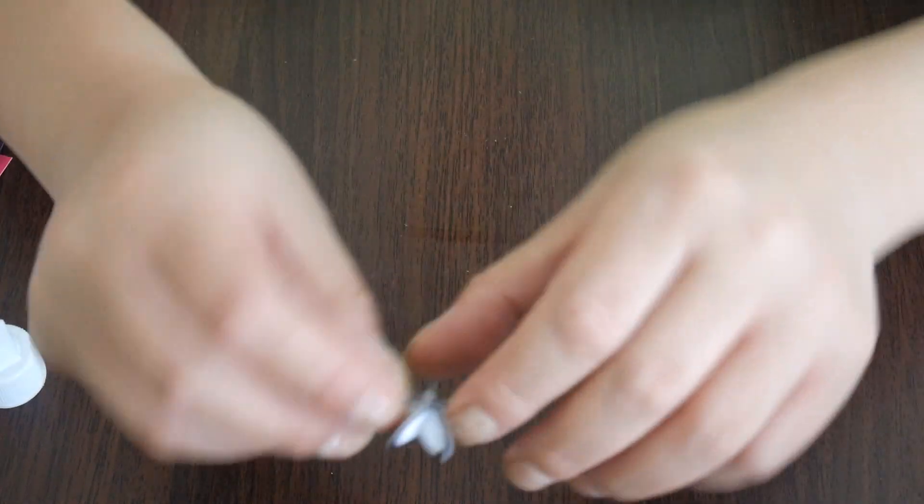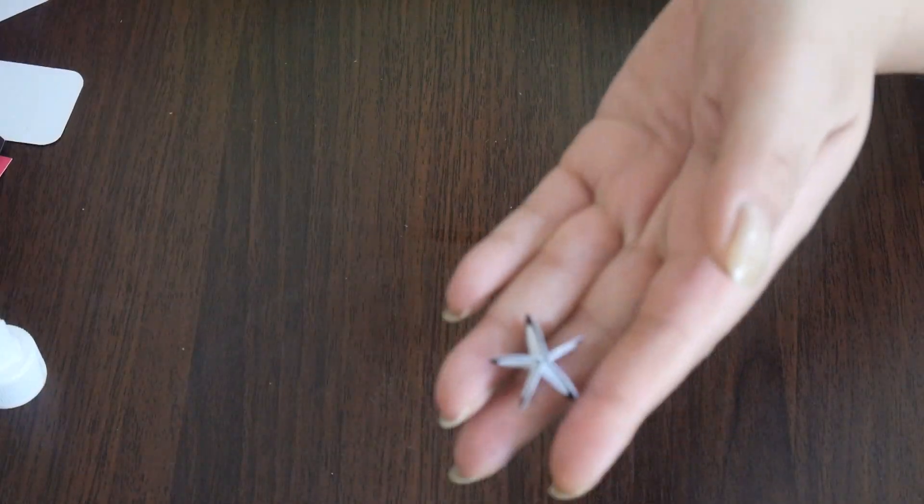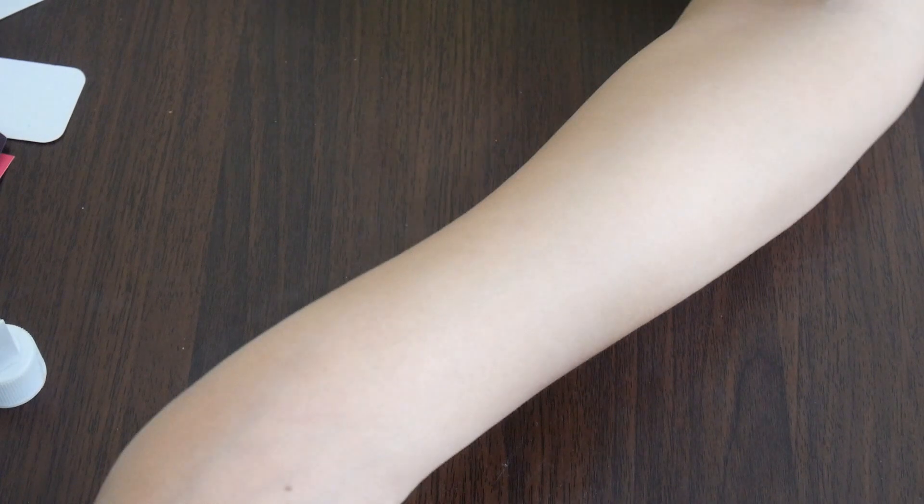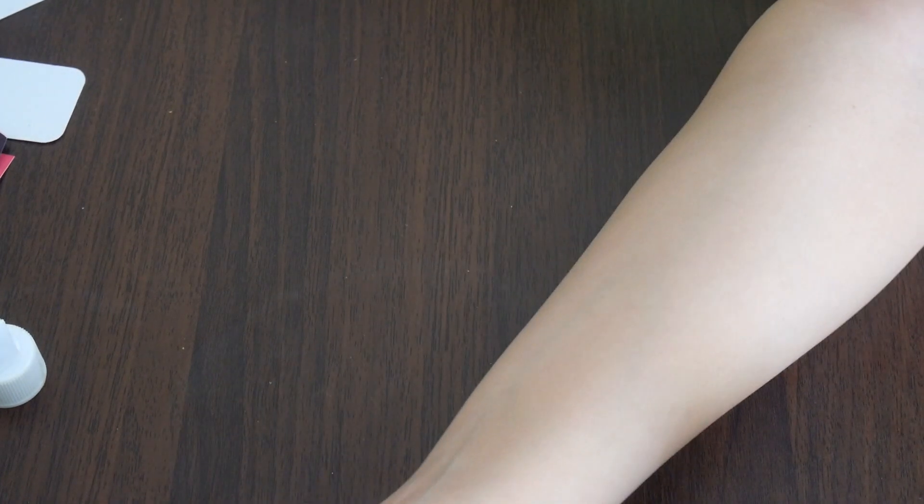But for icing two we have to close them up okay, this whole thing because this will be on top of the cake. Okay so that's that, that's for icing two. And three, there you go do that.